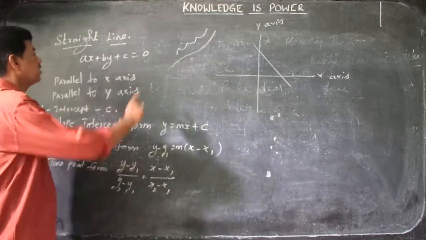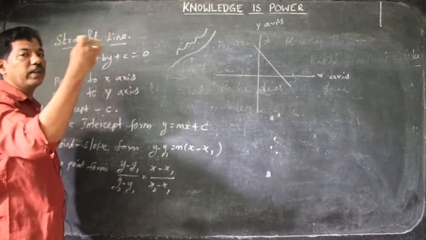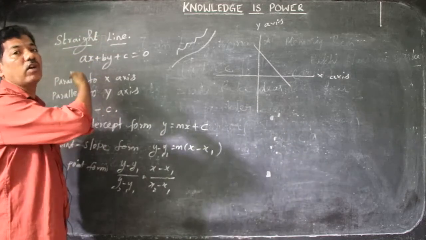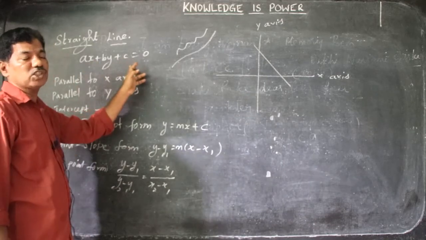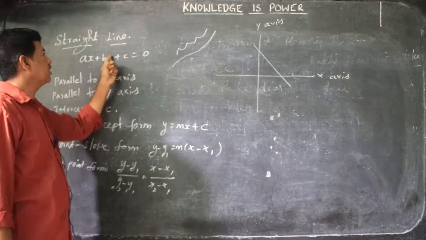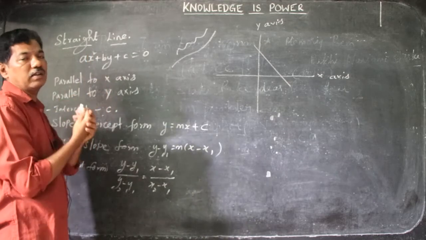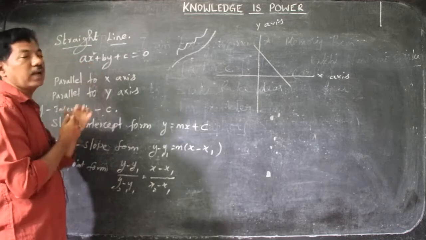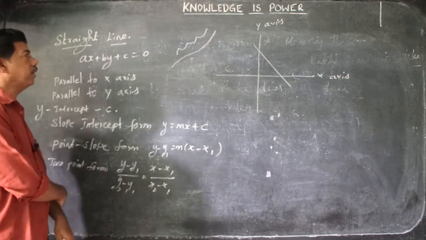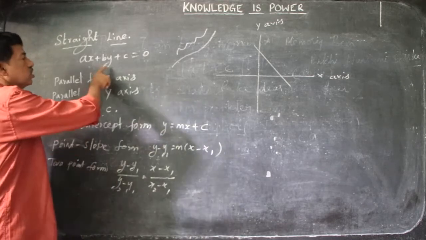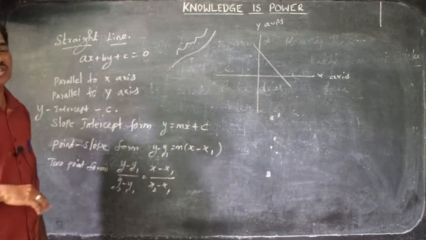In lower classes we studied that if the power is more than 1, like 2, 3, 4, we are asked to find the degree of the polynomial. So this is one of the polynomial equations. Here the degree is 1, the power is 1. Suppose I write a square here, that will come under the quadratic equation, degree 2, but not now. ax plus by plus c equal to 0 is degree 1, the first degree polynomial equation, a straight line.